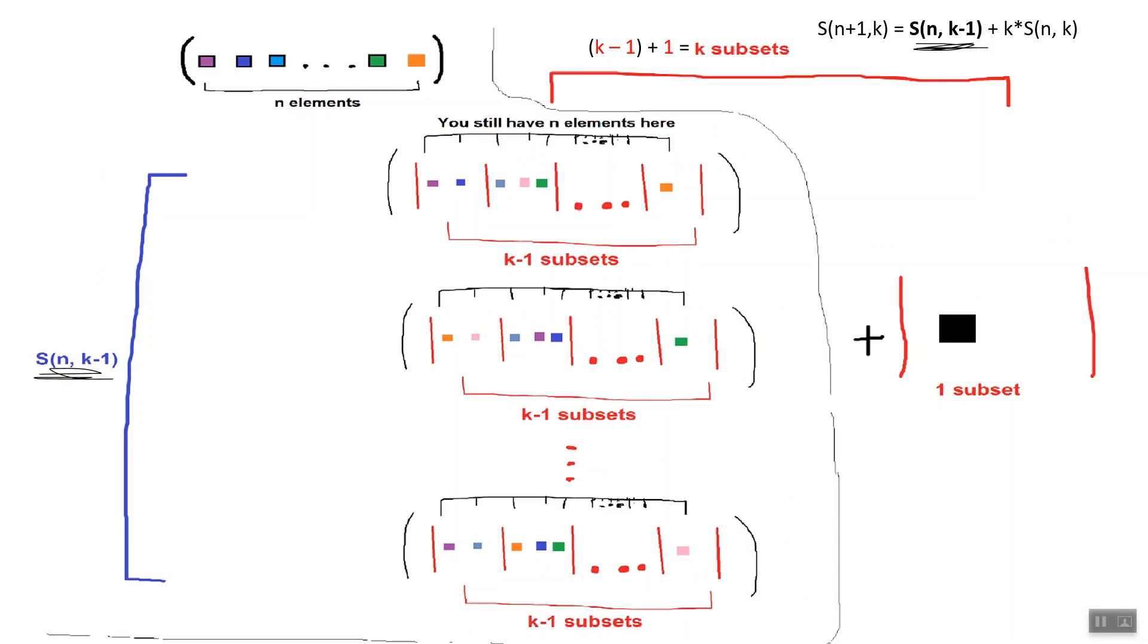We could place our additional element into its own subset. The issue is that the partitions from S(n,k) are no longer valid, since now we're using up one of those k subsets for our new additional element. However, the partitions S(n,k-1) still remain valid as partitions of the n+1 set into k non-empty subsets, as long as our additional element occupies its own subset. And with that, we've now covered all possibilities. Either the additional element is in its own subset, or it's not in its own subset. And we've just covered the intuition for both cases. So that gives us the first and second terms of our recursive formula.